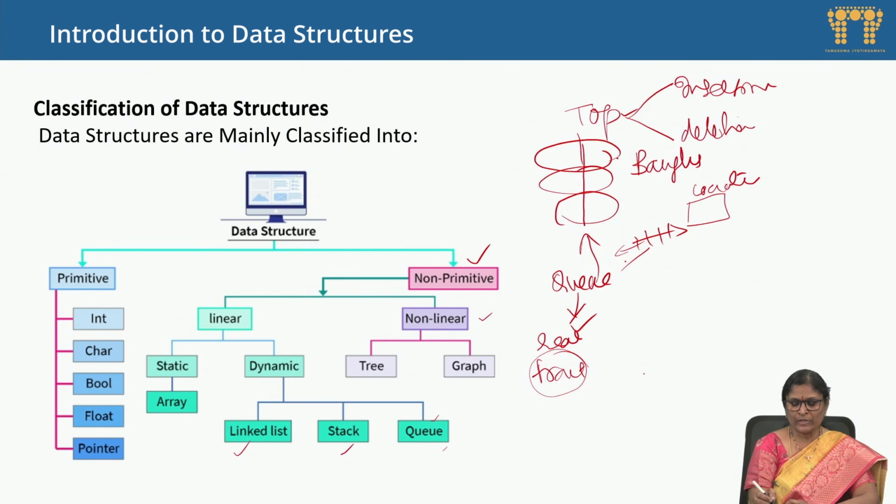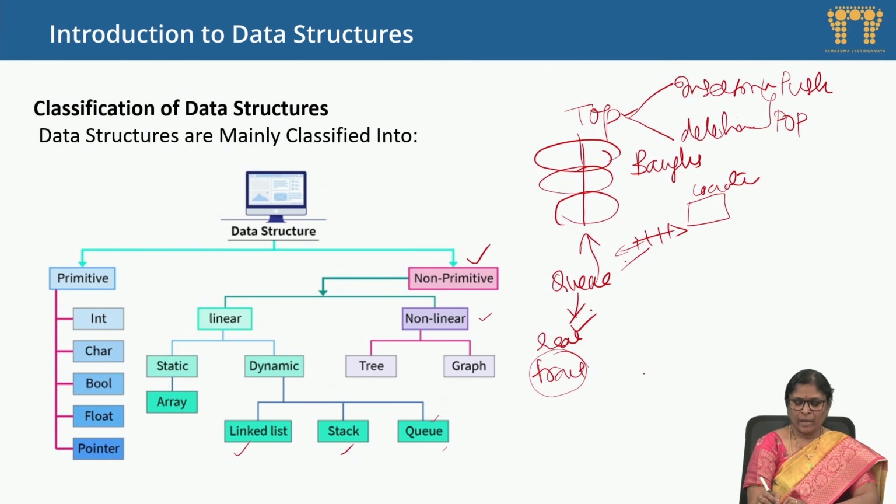So what is the difference between a stack and a queue? Stack has only one end called the top, and the same end will be used for both insertion and deletion. Insertion in the stack is called a push operation, whereas the deletion operation in a stack is called a pop. So we use standard terms like top, push, pop in case of a stack, whereas in case of a queue, we say front and rear. Rear is used for inserting an element.